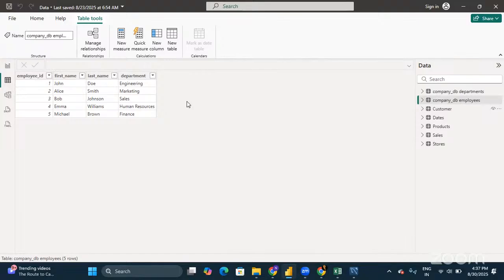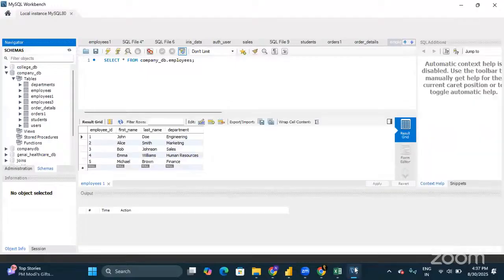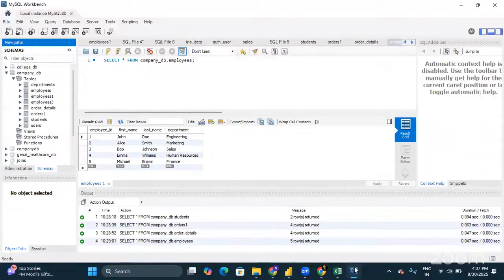What I'm trying to convey here is, how did we get these two tables? These two tables, departments and employees, I got from the database, MySQL, right? If I make any changes to this table, assume a new employee got hired to the same organization, so we are going to store the details of the employee.